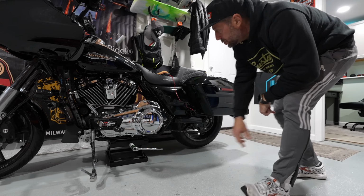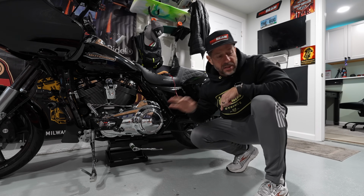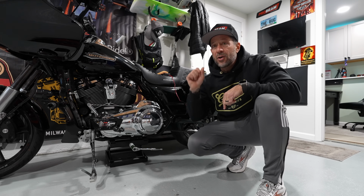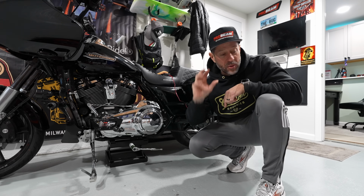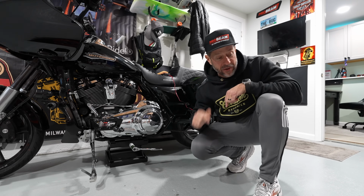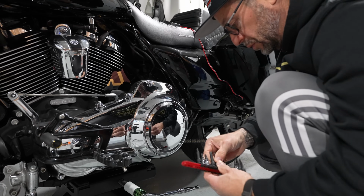Let's go grab some tools, take that cover off. I'll show you guys how the pressure plate looks, and then I'll show you how that cover looks. And hopefully if it's still light out, we'll take the bike out and start it up and see how it looks with the red pressure plate spinning on that clear Trask cover. Okay, let's get some tools out here.